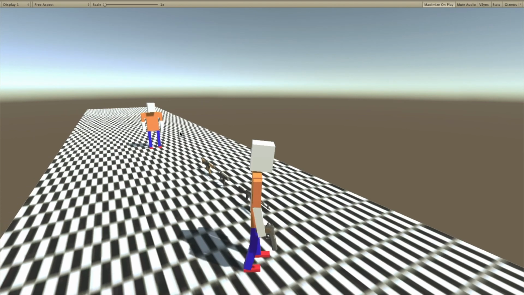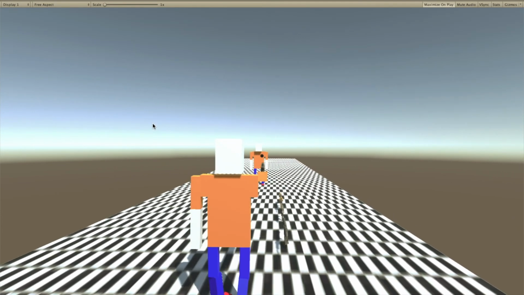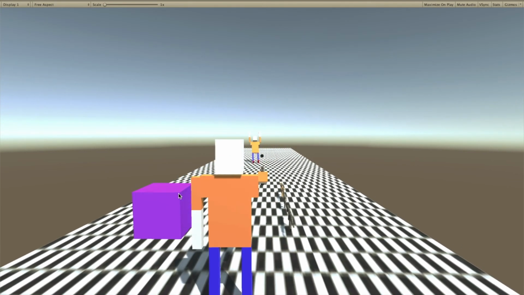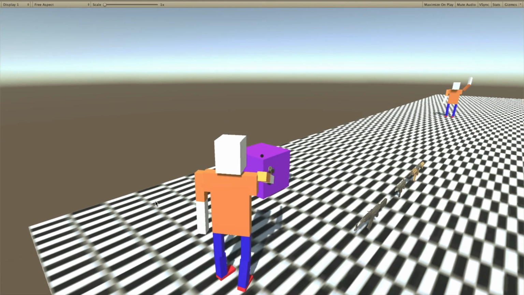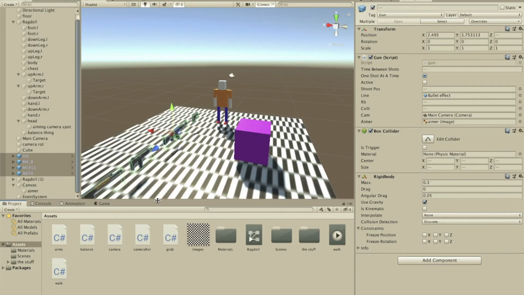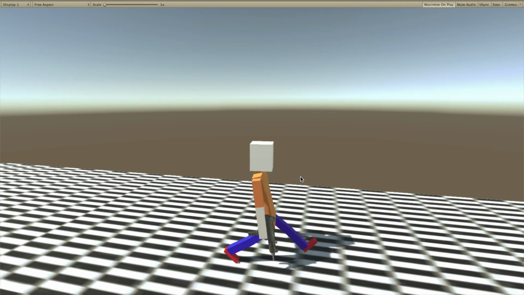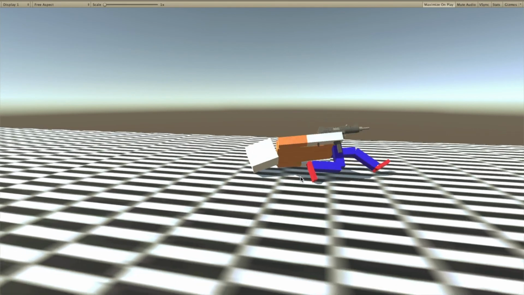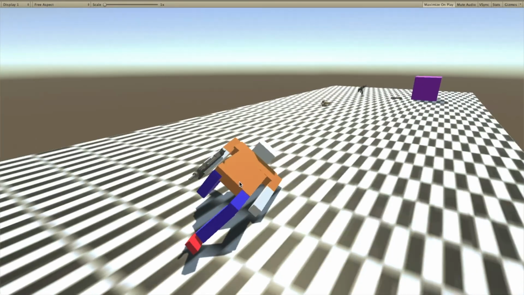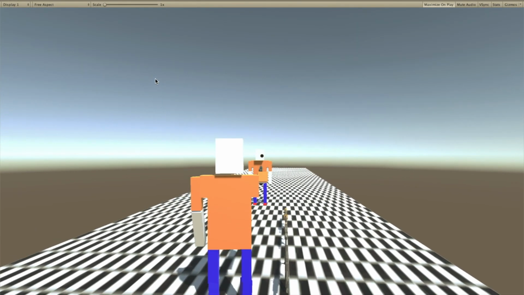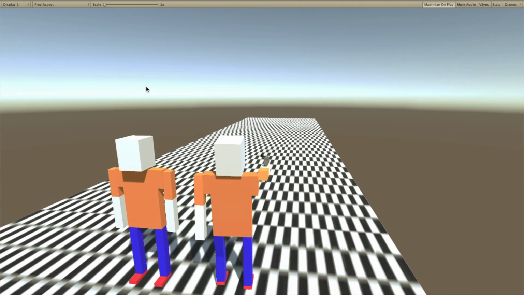Then I made an aiming system and added an enemy so I could test my aiming. I also made it so that things go flying when you shoot at them. Then I made a ragdoll death for my active ragdolls. So now when you shoot the enemy, he dies. Here's a bunch of clips of me killing him.